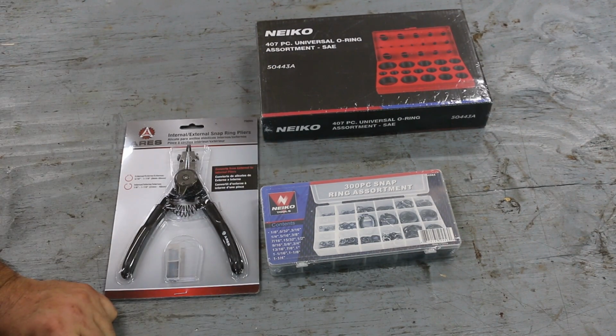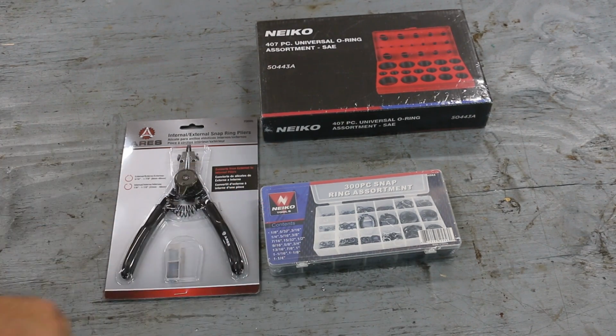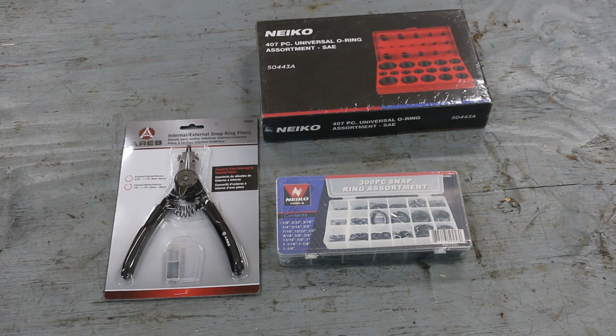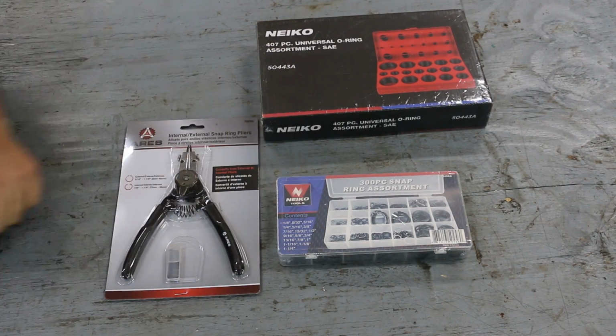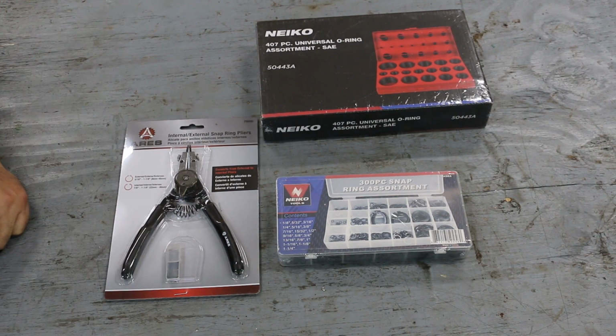Anytime I ever need a snap ring, I will probably go and buy an assortment, because you're going to need some again, and it's just better to have a little tray of random size stuff in the shop. I got a bunch of these things sitting over there, and I don't have O-rings or snap rings, so this is nice. He also sent along a set of snap ring pliers, which are always handy for dealing with snap rings. So Bob, thanks again for sending stuff in. I greatly appreciate it, and I'm sure all this stuff will get put to use at some point in time.